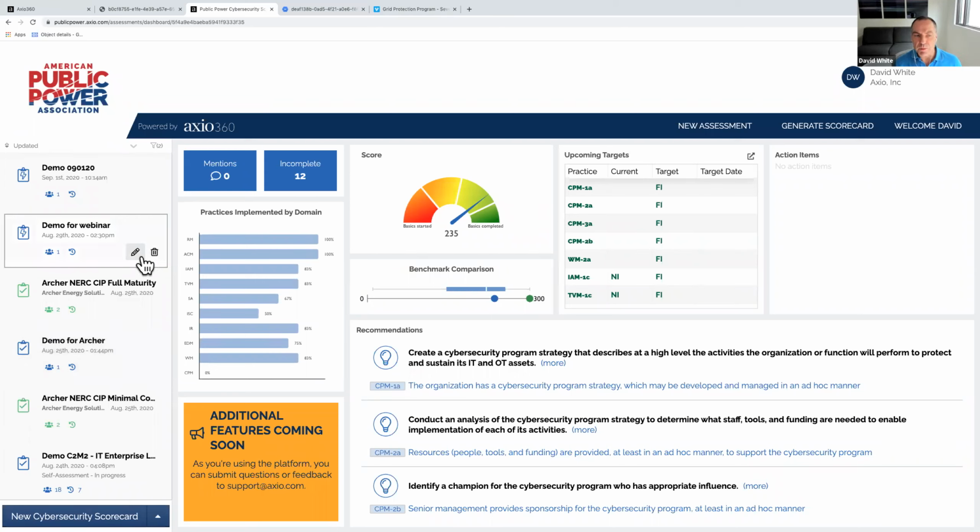Now, I want to talk a little bit about who should be involved. So Nathan, if you could just unmute for a second. Many of your members are very small. That was a great statistic that you shared, that slightly more than 50% have fewer than 2,000 meters, right? That's a great indication of size. So for your public power members, what have you heard from them about who they typically involve when they're completing the cybersecurity scorecard? Yeah, and I hate to say this, but it depends.